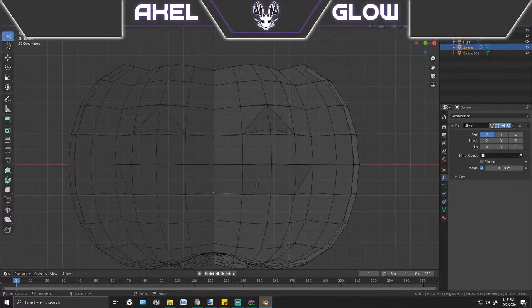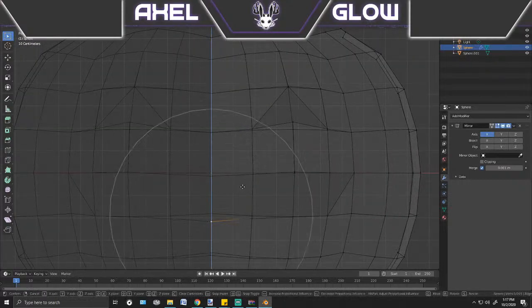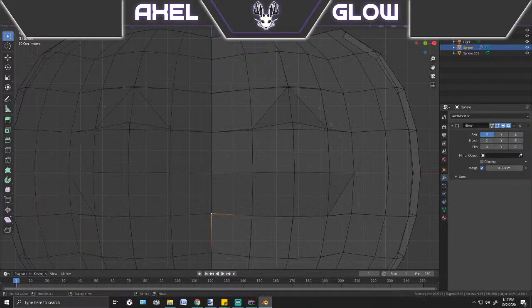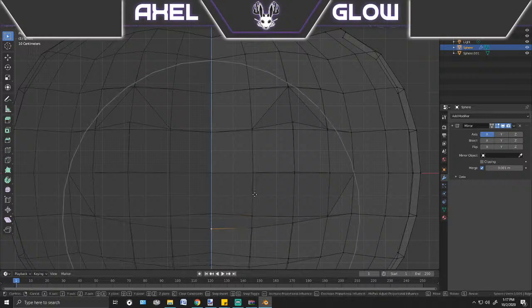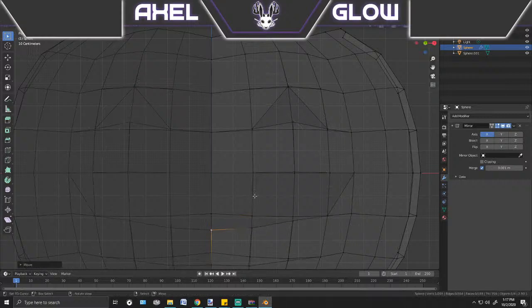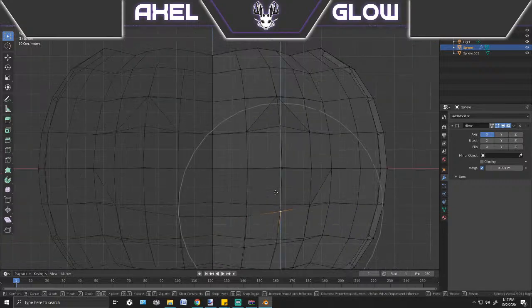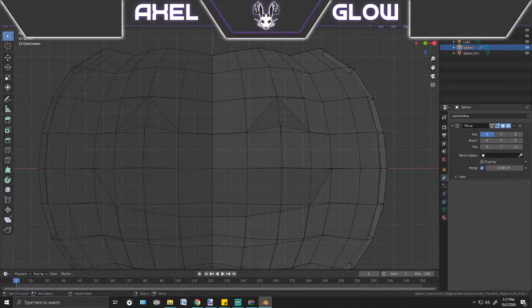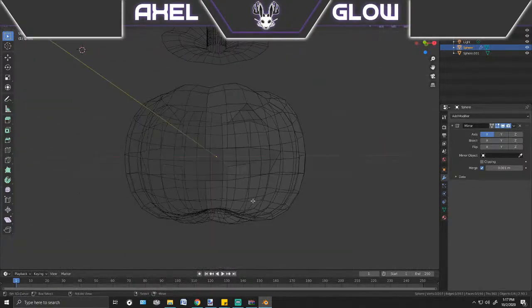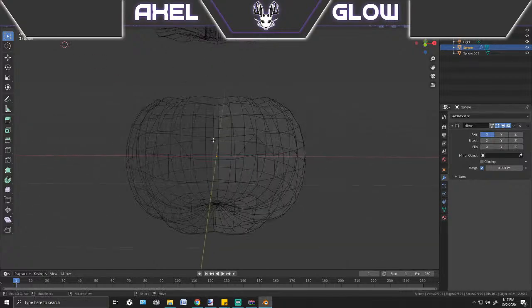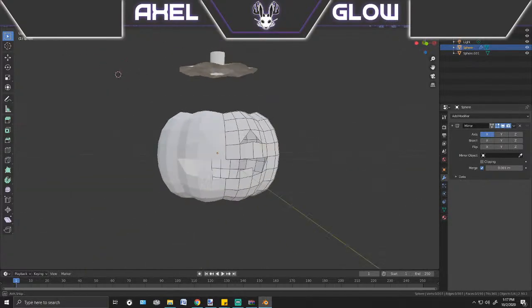Okay, that was weird. And I'm going to actually switch this over to connected only and back to the smooth. Alright, now I'm going to select this line here. Gonna make some teeth. Okay, so now we've got something looking like this.